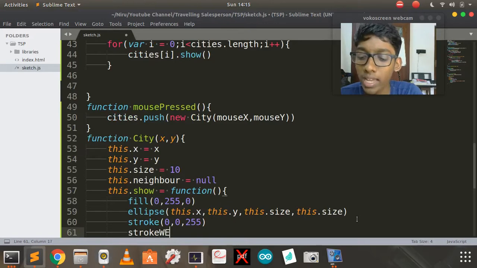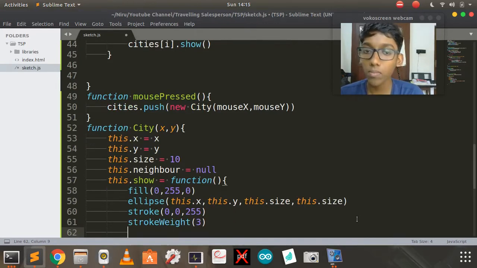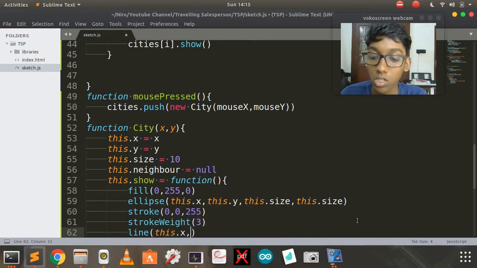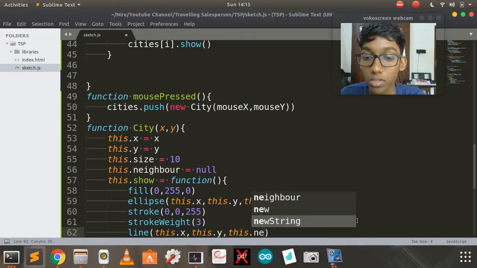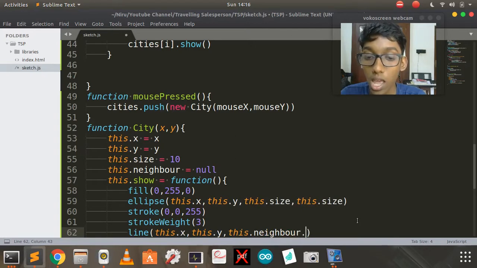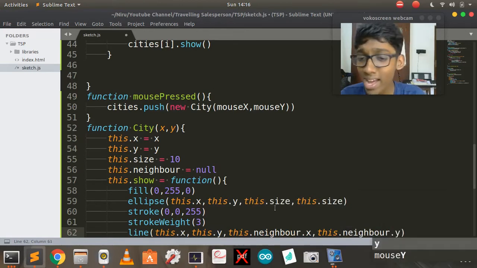Stroke weight, let that be 3, and line. What was the line again? Yes, this.neighbor will be an object. So this.x, this.y, and this.neighbor.x, and this.neighbor.y.